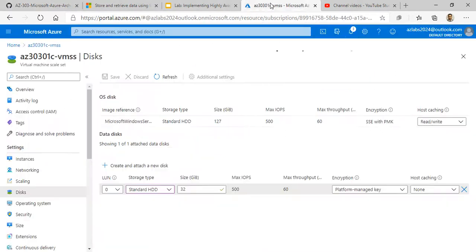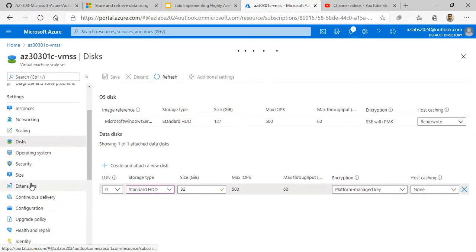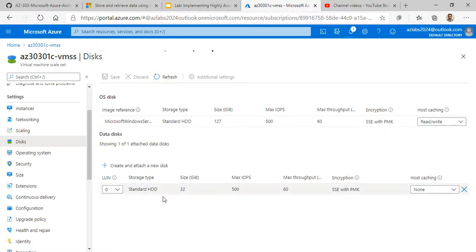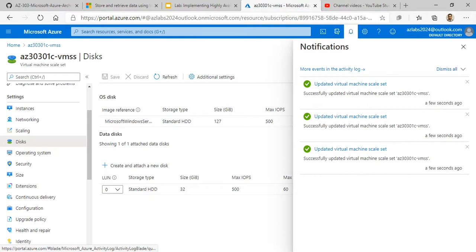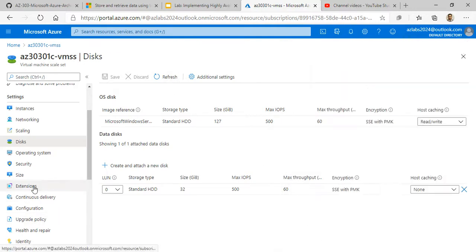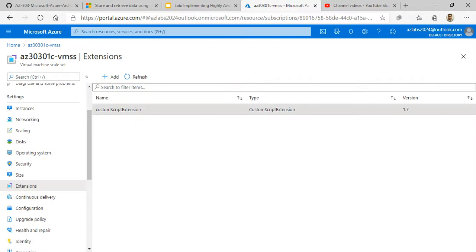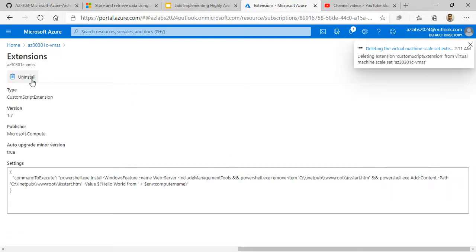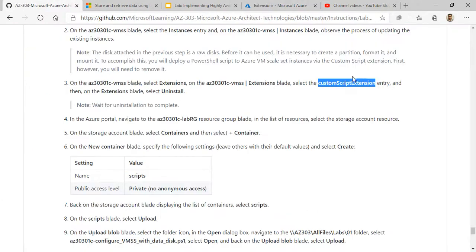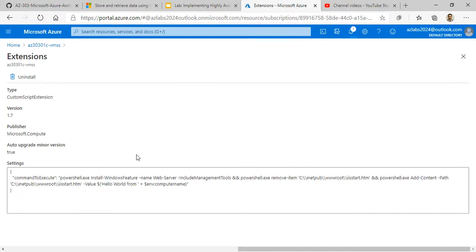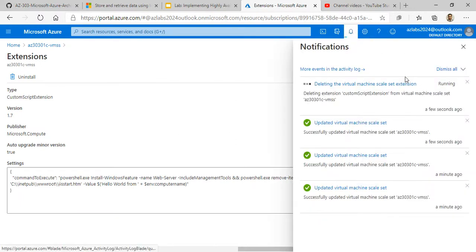Okay, so let's come back over here, and this operation is still going on, so let me just refresh this one more time. Let's see over here, updating version. Now it's good. So now this operation is successful, so we'll go to the extension and custom script extension. We'll click and uninstall this one first. Okay, then we'll come back over here and wait for the uninstall to complete. It usually doesn't take too long, so just wait for a little bit.